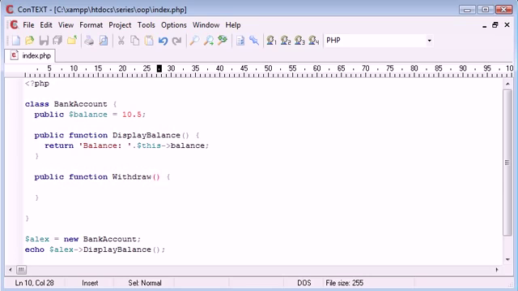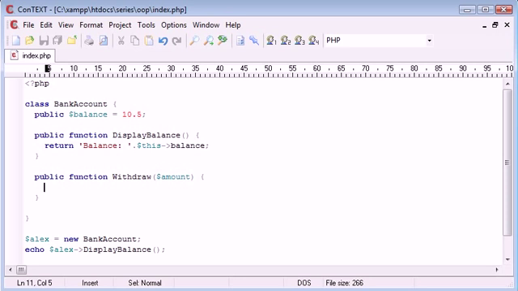So within withdraw, what we want to do is, much like a function when you're programming procedurally in PHP, take in a parameter. So I'm going to take in int amount, for example. That makes it look a bit better. So we have a function now which is called a method, so we're going to be calling the method called withdraw. And with this withdraw method we can specify a specific amount of money that we want to withdraw. So let's go ahead and start the calculation.